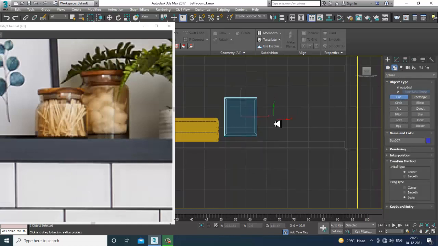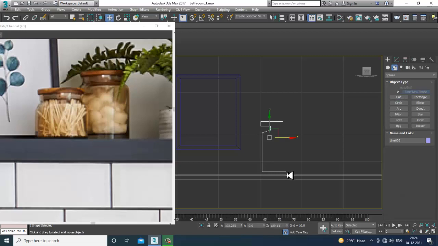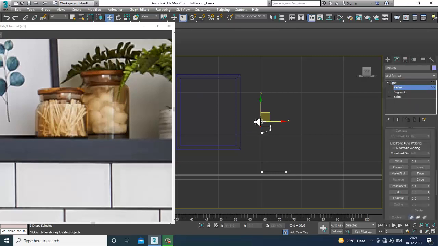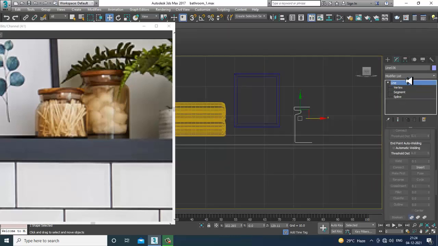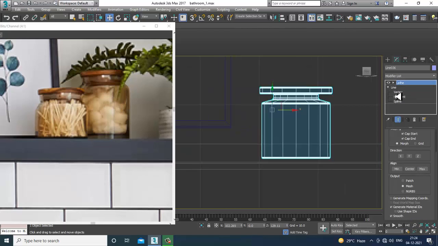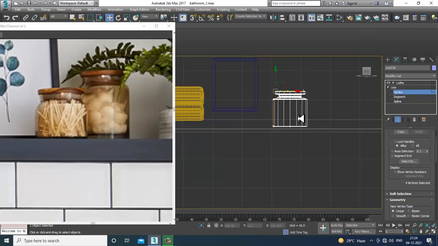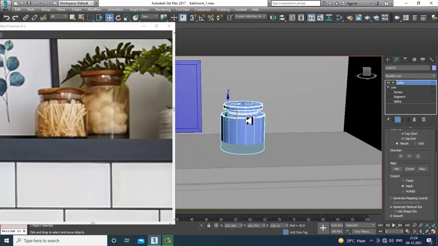For that, let's take again a line over here. I'll turn off this auto grid. Just slightly shuffle this. Okay, let's select these vertices and give a bit of fillet. Alright, so we have a modifier called Lathe Modifier. Let's just give a Lathe Modifier. Go into this, slightly push it a bit inside over here. So we have modeled this bottle, we'll keep this over here.